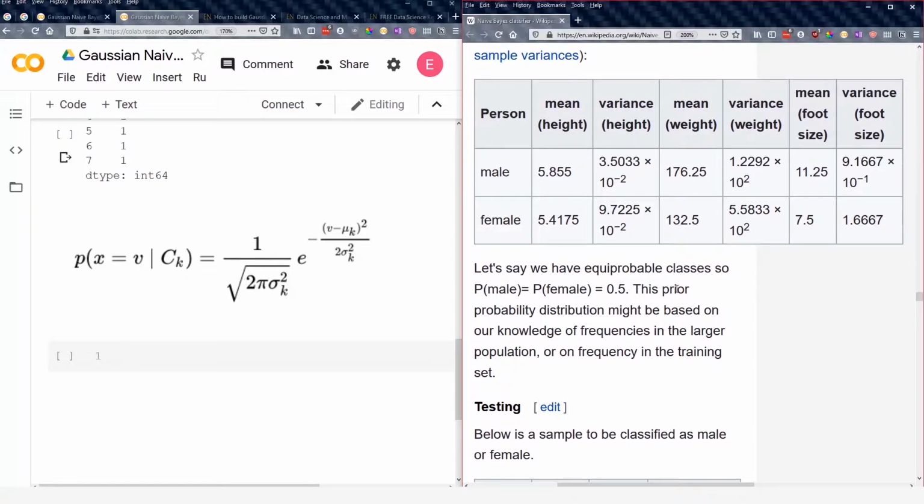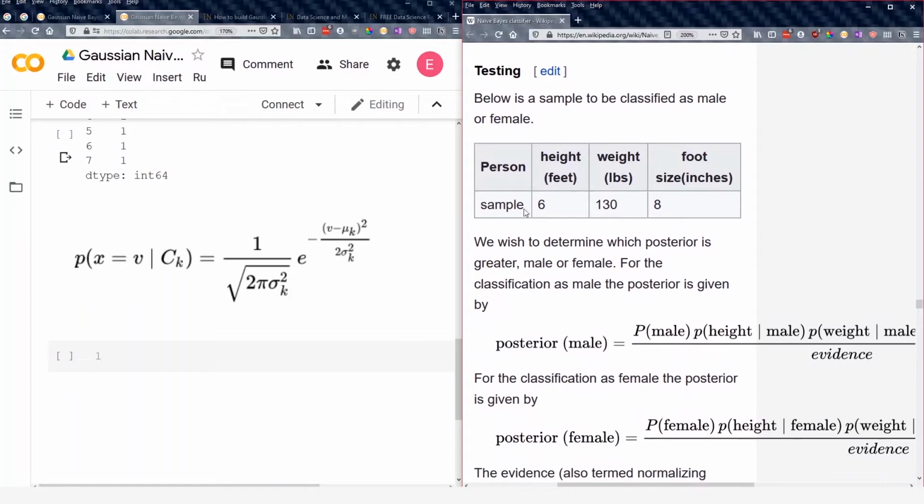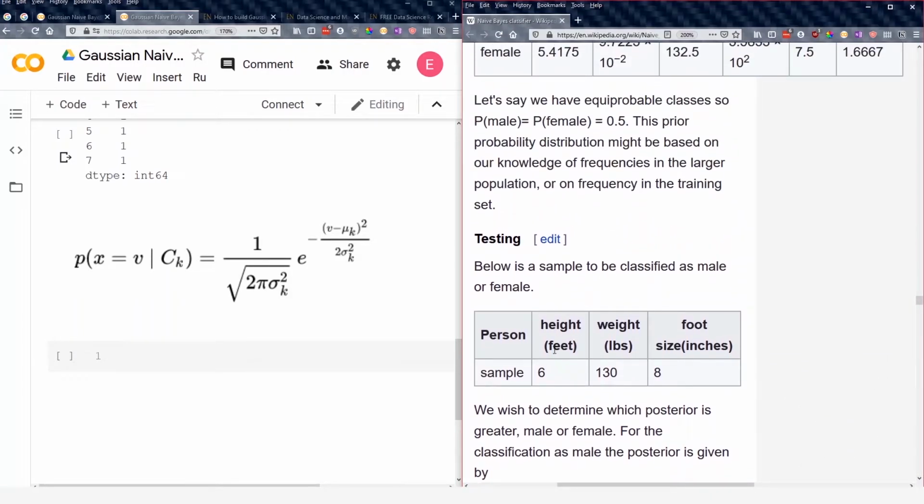And then we also need to calculate the prior. So prior is basically our prior belief. And basically prior is calculated by doing 1 divided by number of classes. So if you had 3 classes, it'd be like 1 divided by 3, which is 0.33. If you had 2 classes, it'd be like 1 divided by 2, which is 0.5. So basically, prior is just saying what is your prior prediction? What is your prior predicted probability? So without doing any math or any calculations, you predict that the probability of this sample being male is 50% and the probability of this sample being female is 50%. So that's what prior is, and we're going to calculate that with code also.